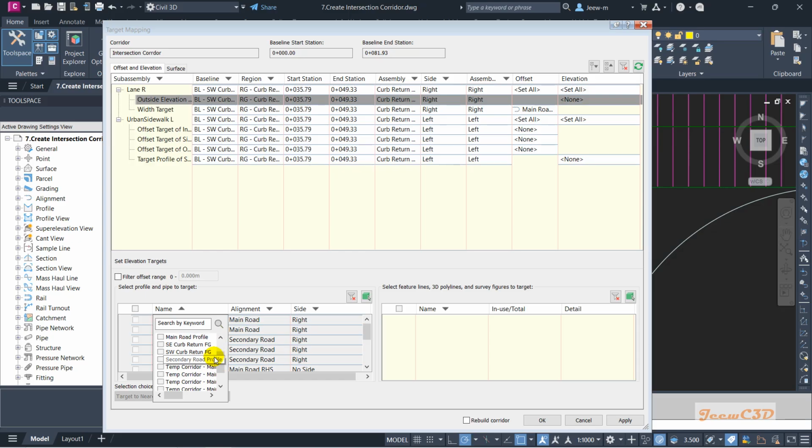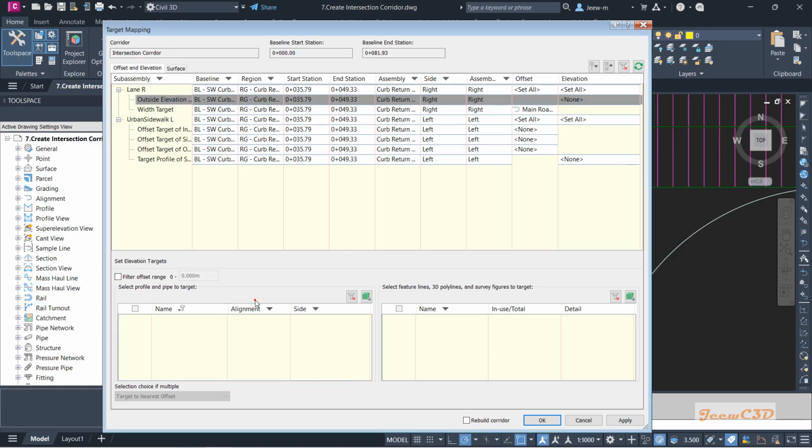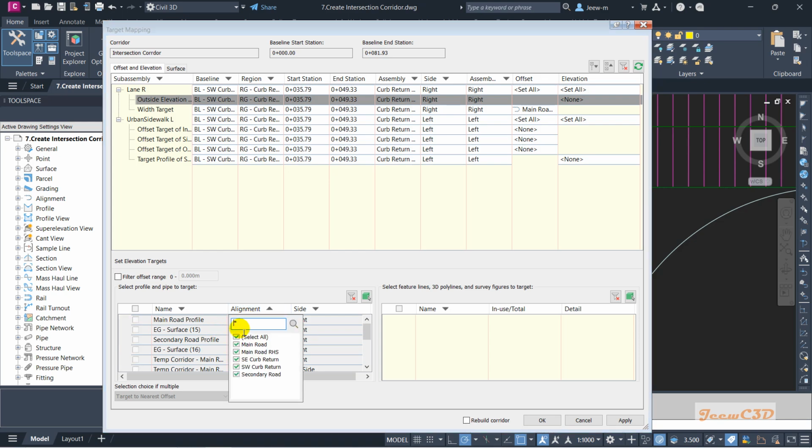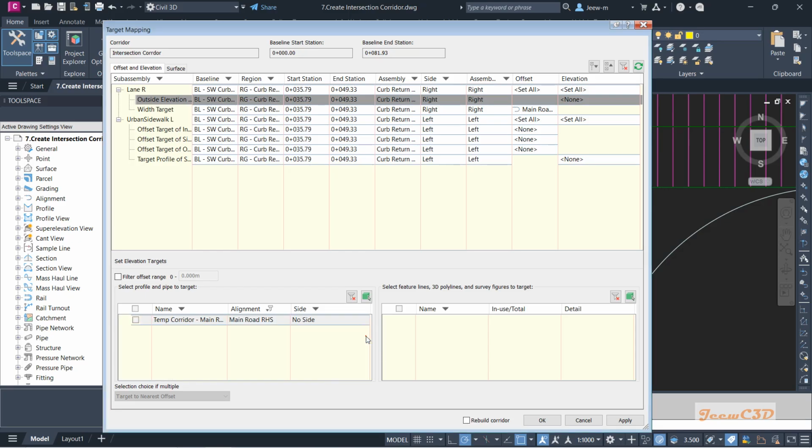So the alignment name should be main road RHS. So not here, actually you have to go here. I have to select all from here and go to here. Then I am going to select main road RHS from here. So it will show you the profiles on that main road RHS.